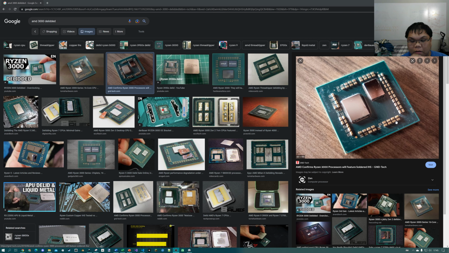So, as I said, during the first quarter of 2017, which is like January and such, Lisa Su made a presentation on Ryzen 3000 and famously held up a CPU that basically looked like this.